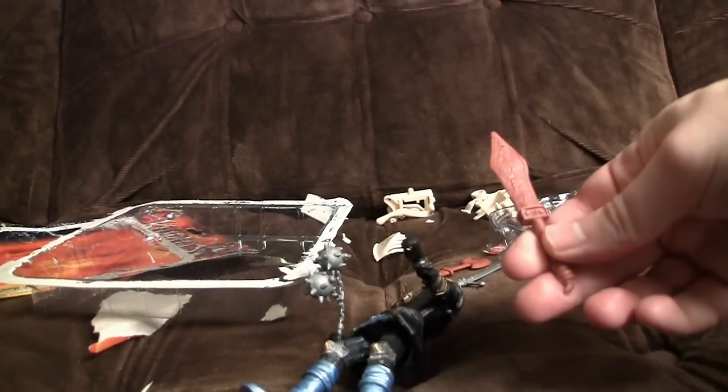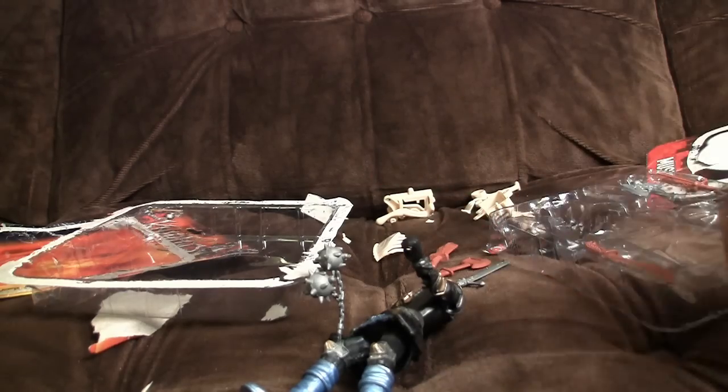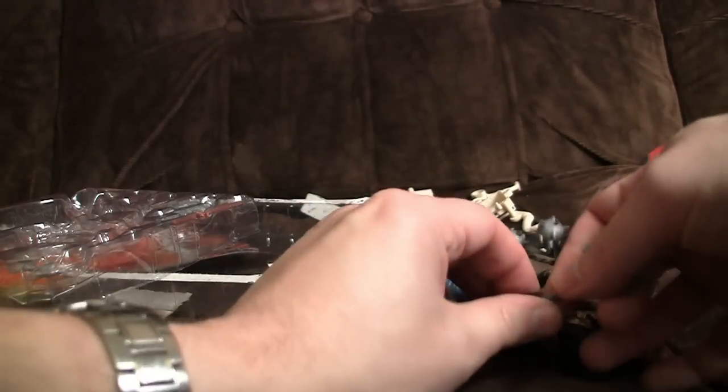What on earth is that? Just a big bit of stone in the shape of a sword. I've seen those around in video games, actually. And another sword, and some sort of other weird axe, and a bigger axe, and some giant serrated machete thing. Go on, have this axe, see if you can get it in your ridiculous hands.